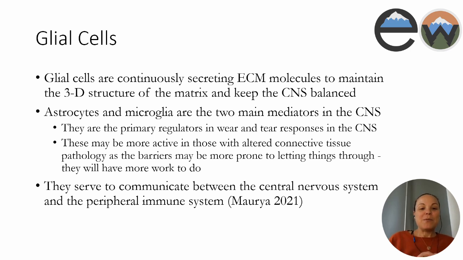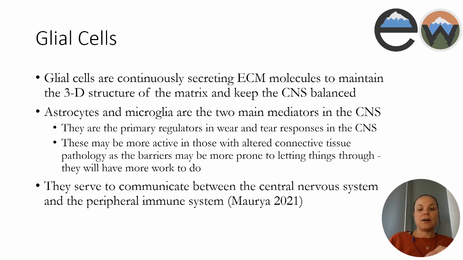They might be more active in those with altered connective tissue pathology, as the barriers might be more prone to letting things through. They're going to have more work to do if the filter system is not filtering out like it should. So then the astrocytes and the microglia are left to try to maintain the balance. And that's also not what they're really there for in this capacity.